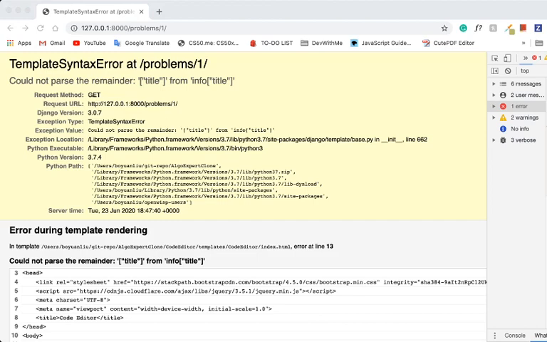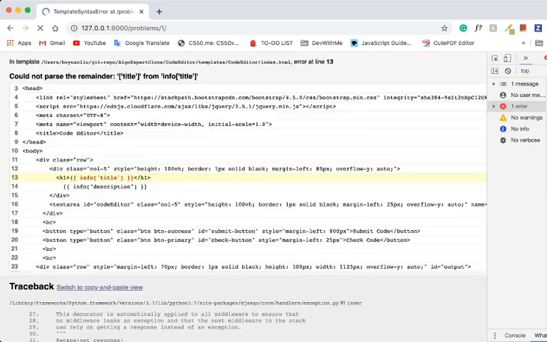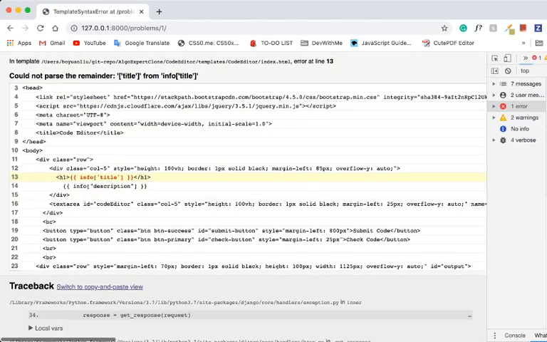This should be a dictionary, right? I made some change. Let's take a look. All right, same error. I don't know what that means. Okay, let's see. What do you mean by could not parse the remainder?